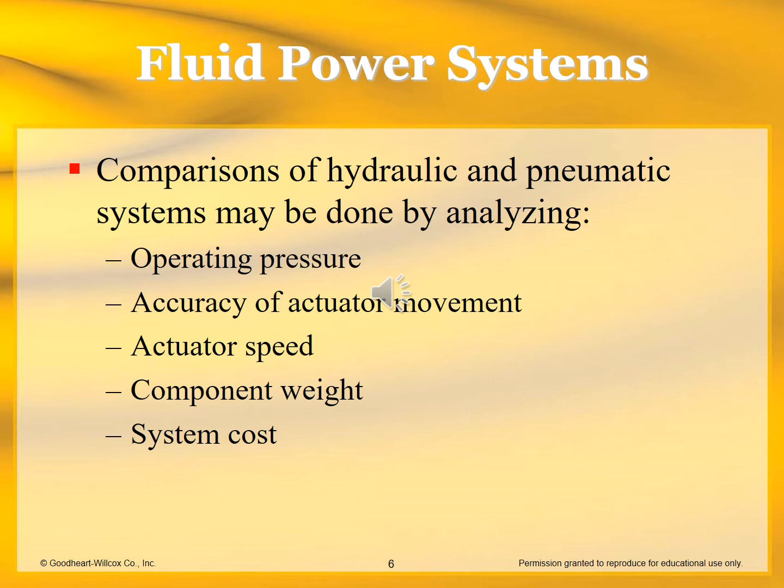Actuator speed. The speed of a pressure wave is related to the density, so air is a lot faster responding. If you need it to respond instantly, you probably want to use pneumatics. But you can get pretty fast with hydraulics, because that's a function of flow, so you get bigger pumps with hydraulics generally. Pneumatics are a lot lighter because you're talking about air versus oil, and pneumatics are a lot cheaper.